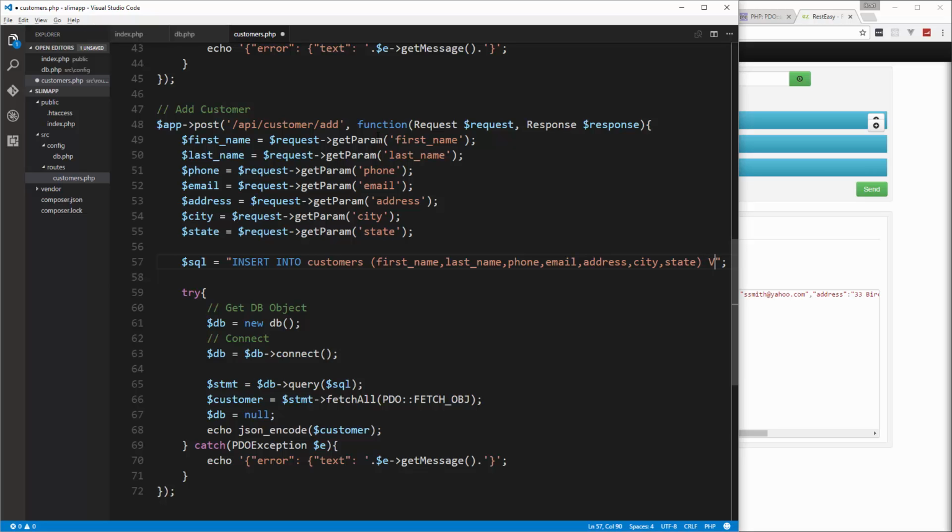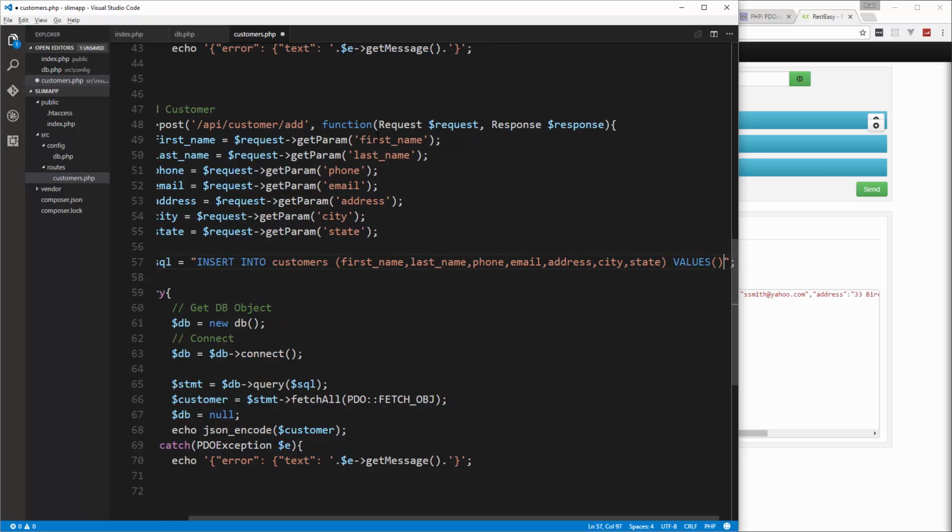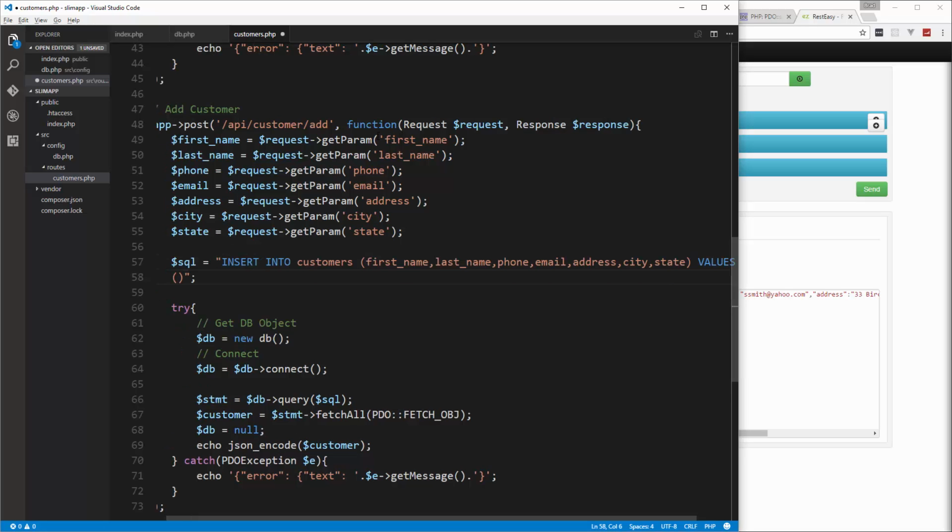Then we want to say values. Put that on a new line, and then in here we're going to use this colon, first name, last name. Actually, I'll just copy these. We just want to put a colon before each one here. And these work kind of like placeholders.